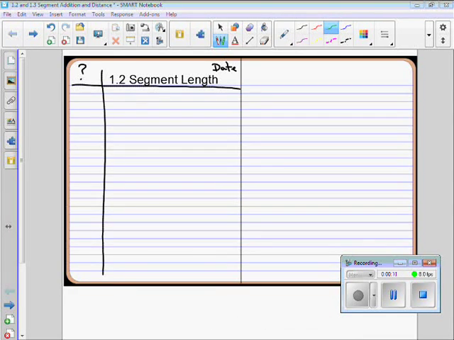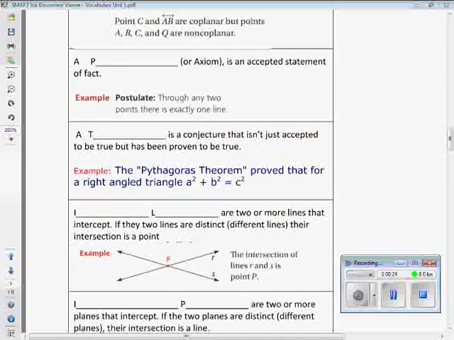But before we get started, I have some more vocabulary words that I want you to get done right away. So go ahead and pull out your yellow sheet. If you need to, put me on pause. Pull out your yellow sheets or your vocabulary sheets that you have for this section, and let's add a couple more. So if you've finished the video from 1.0 to 1.1, you have coplanar on the second sheet already done. That's the one right above the one you can see now. And this next one I want to do is called the postulate.